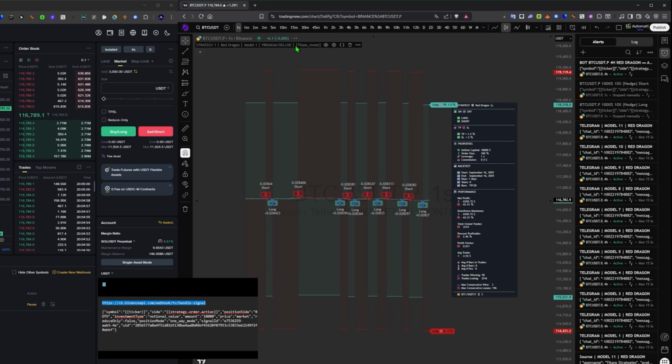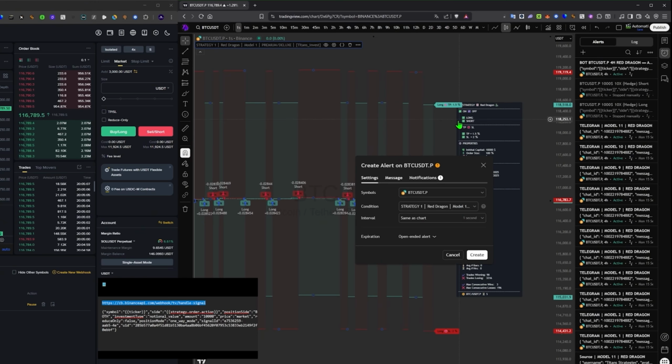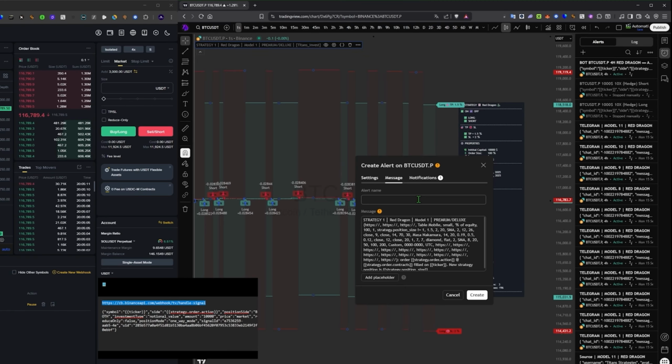Step 2. Now I'll create a new alert on the 1-second chart. Step 3. I can use the same webhook information as before.